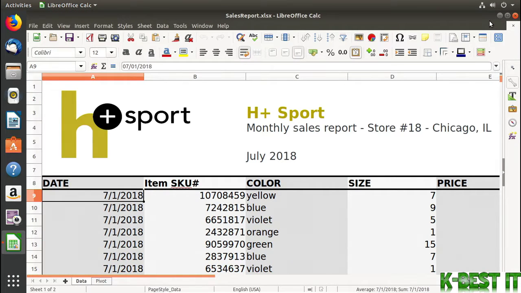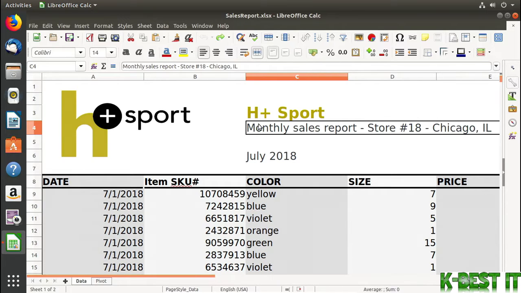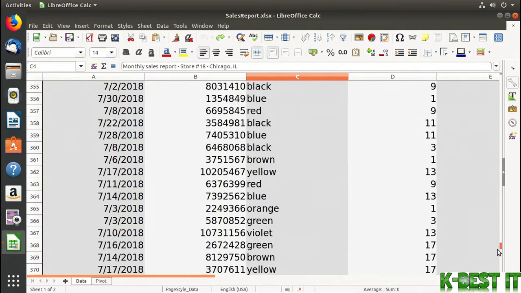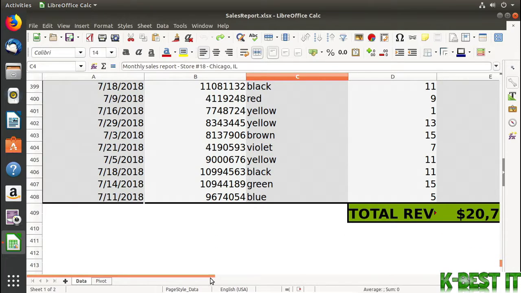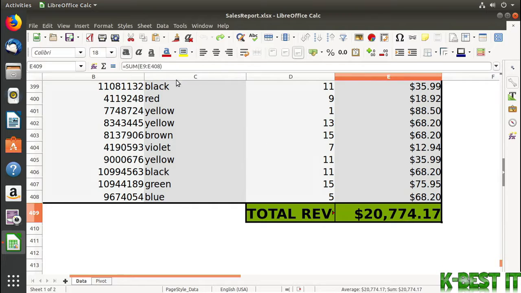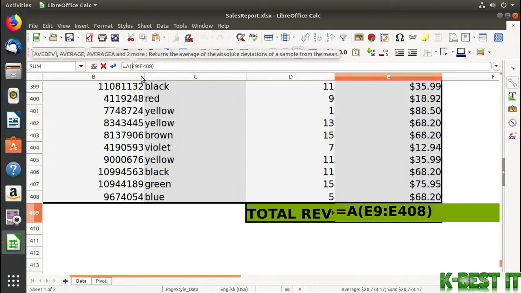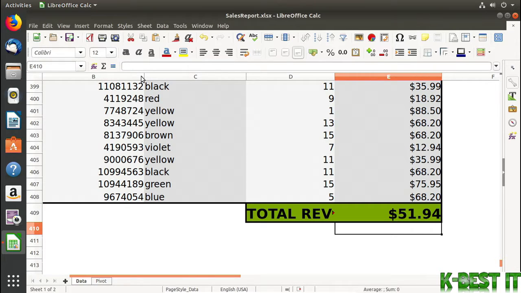If you're accustomed to Microsoft Excel or Apple Numbers, this works in a similar way. You can type in cells to add text or to add formulas. Down at the bottom, we've got a formula, which we can see when we click in the cell and look here in the formula bar. This sums up all the sale prices for the month. I'll edit that to get the average price instead. I'll change sum to average. Interesting. I'll use Ctrl-Z to undo that and put it back to sum.